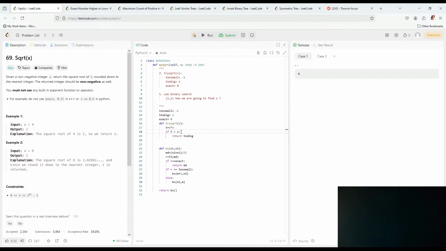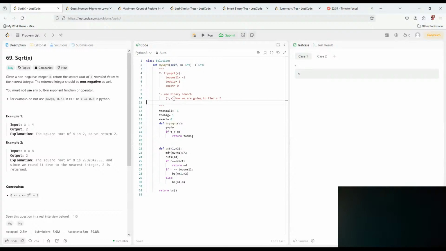We cannot do that. We have to figure out how to do between two values, maybe. So no, it's not binary search.